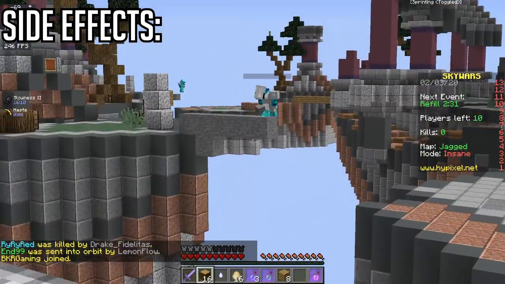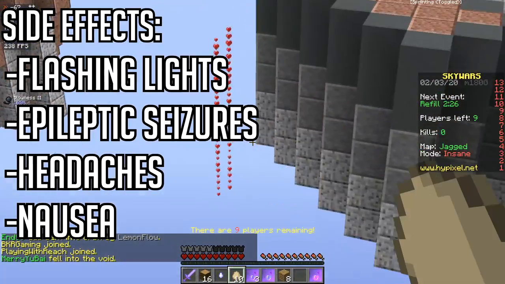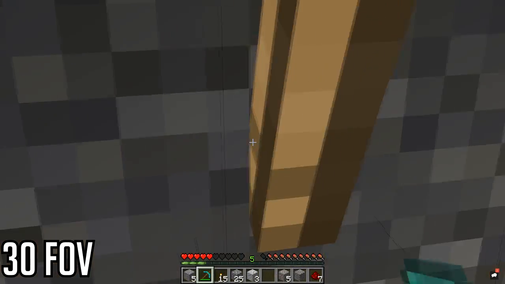How are you even supposed to play Minecraft when a single block takes up a quarter of the screen? Side effects of playing on 30 FOV include flashing lights, epileptic seizures, headaches, nausea, and who knows, coronavirus? If you play on 30 FOV, you're either a masochist or you really love horror games, because every time I turn around, it's like a jump scare.